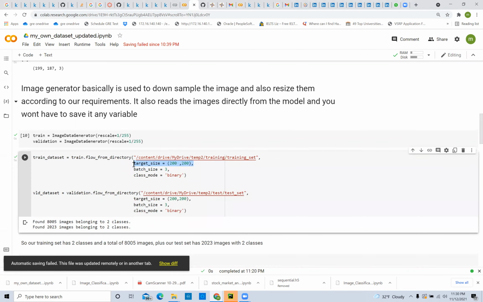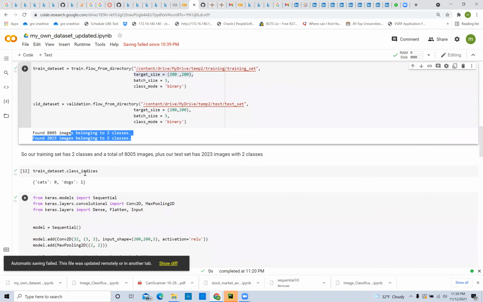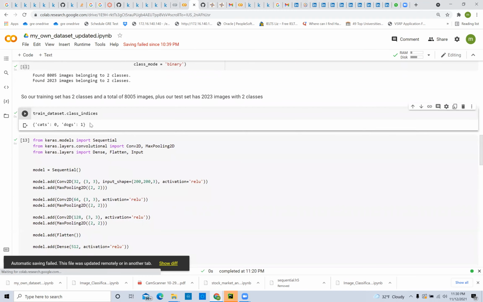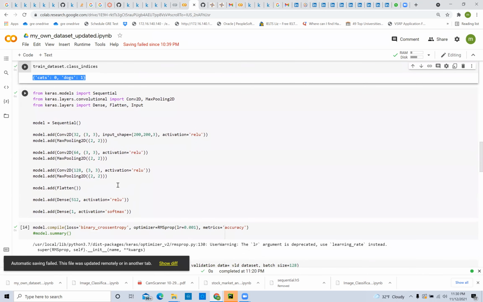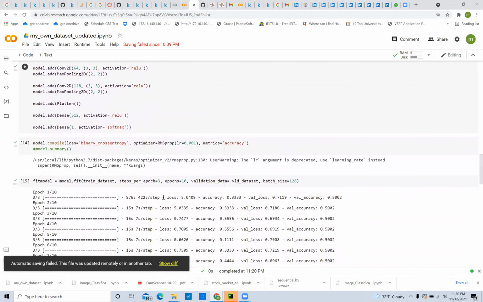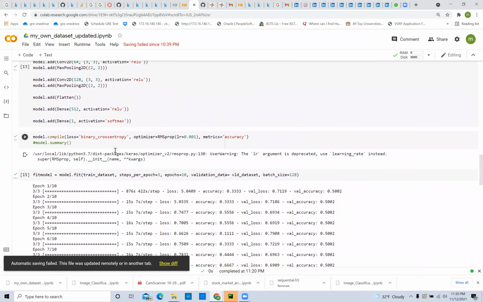Here we are reading the directory of the training set and testing set and giving it the desired path. Our classes are divided into cats and dogs, which is what we have to predict. We created a small, simple sequential model with convolution layers, max pooling, and flattening, and let's see its accuracy and validation accuracy.